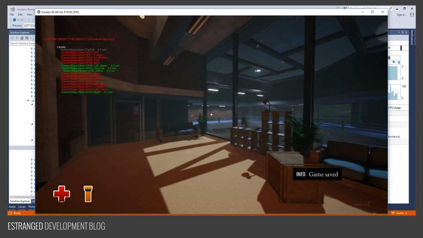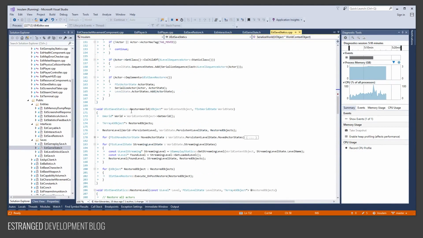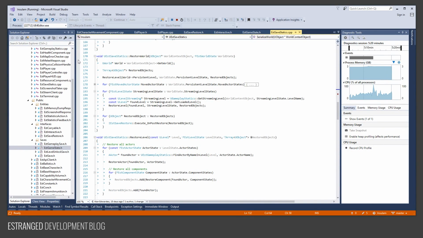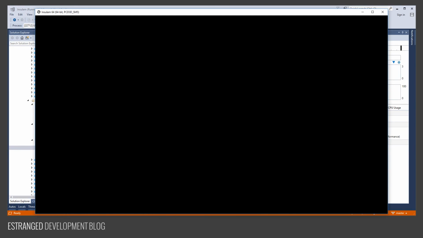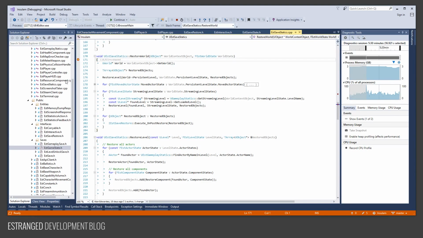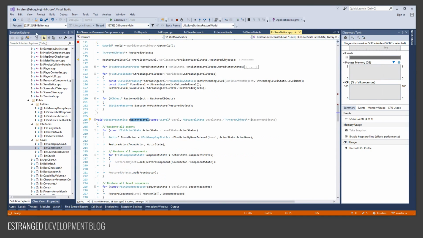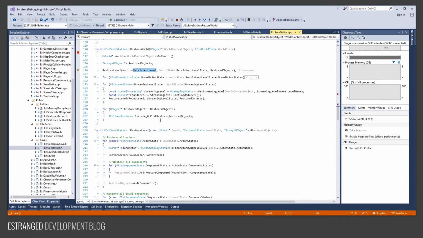So that's our save. I'm going to put a breakpoint on the restore world method as well. So we'll put a breakpoint there, and we'll hit F9, which is our quick load button. So we'll just give it a little while to load in the map from disk. So we'll go through here. So again, this is basically the thing I just showed you, but in reverse. We've got the world, we go and call restore level. That was for the persistent level there.